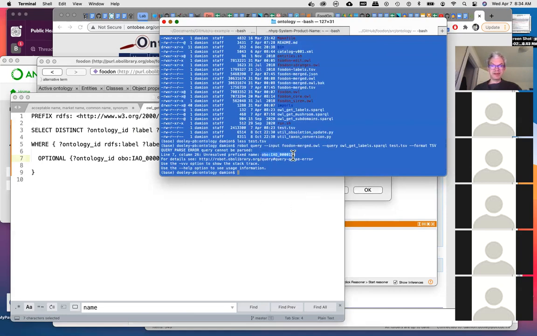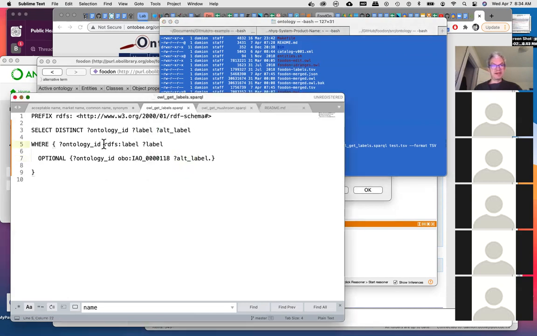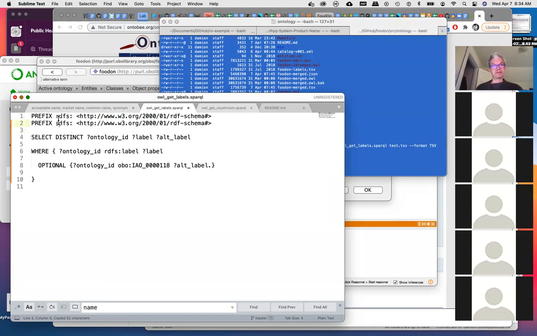Okay, OBO IAO 1118. Right. So in my query, I defined what this prefix is, but I forgot to define what this OBO prefix is. So I need to add that prefix. Tell it what OBO is.